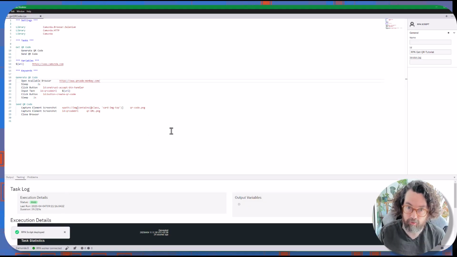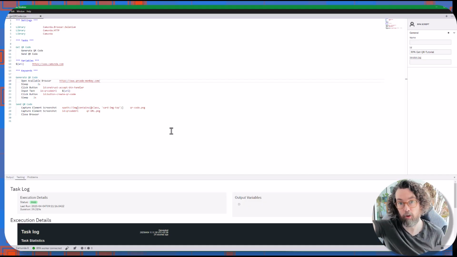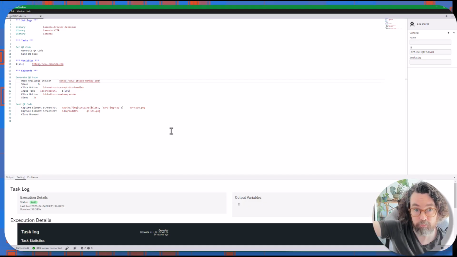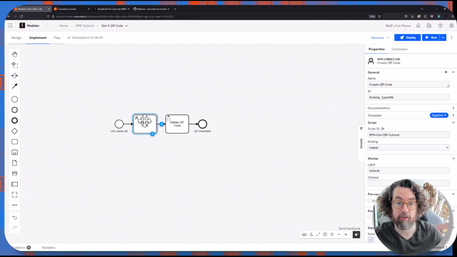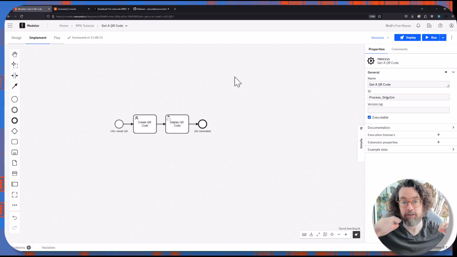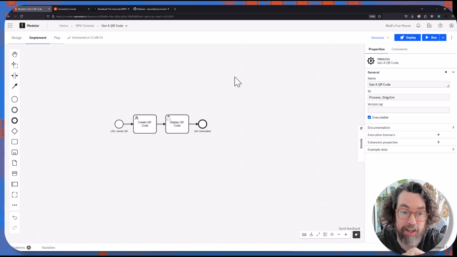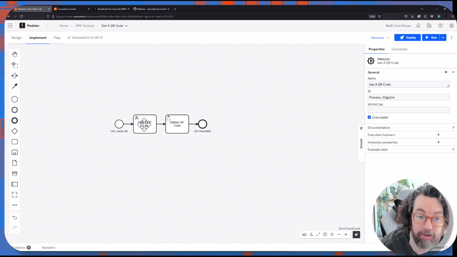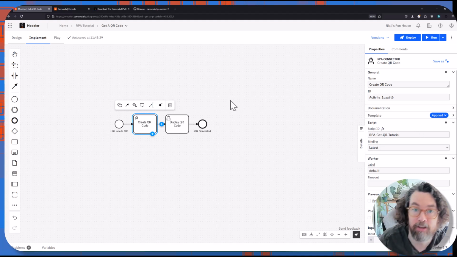So let's recap what's happened now. Right now we have the script, which is written, and we know it works. It's now deployed to SaaS, where it can be called by this task. But there's one crucial piece, which is we need to connect the robot itself, which is located on my desktop, to the cloud so that it's able to take the work that needs to be done and the script and execute that.